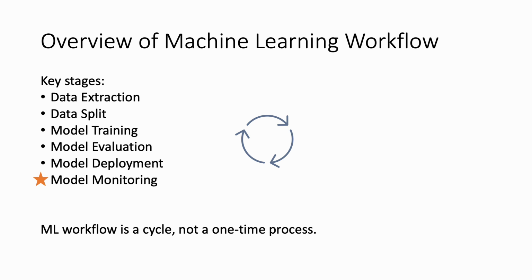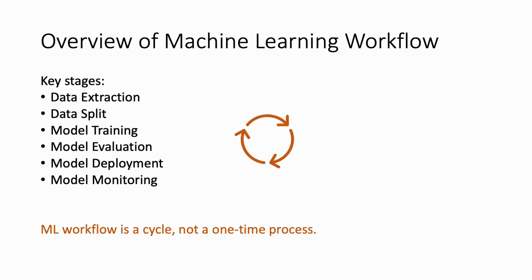Model monitoring is our way of detecting these shifts and their impact on our model's accuracy. We track key metrics, analyze the input data to see if it's changed significantly, and look for signs that our model is becoming less reliable. Model monitoring helps us catch these issues earlier so we can take action and maintain the value of our deployed model.